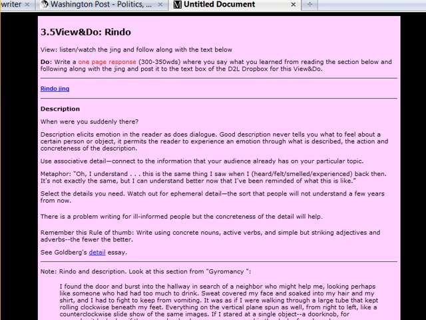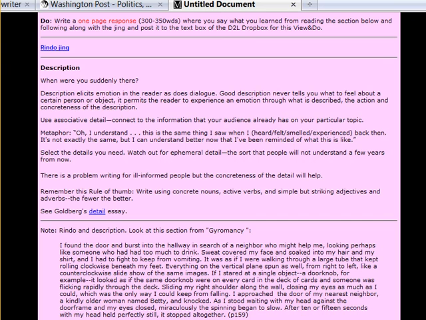So let's look at some notes on description first before I turn to this brief segment that I've taken from his essay. So when you think about description, you want to put your reader in the essay, in the moment, in the scene. So when were you suddenly there?